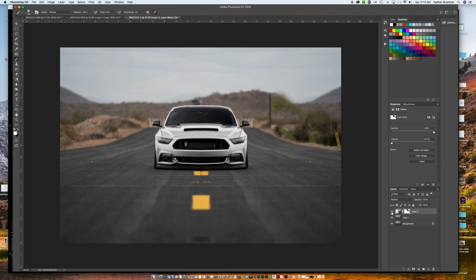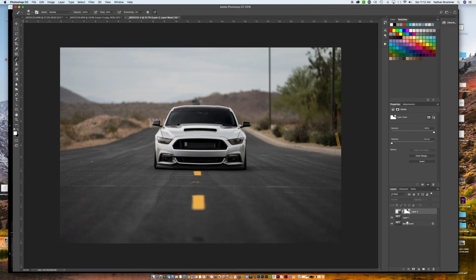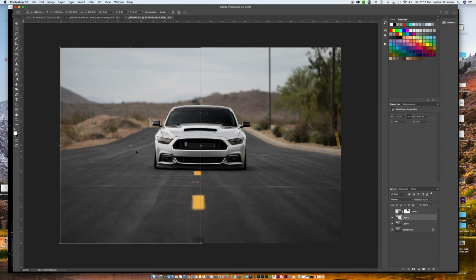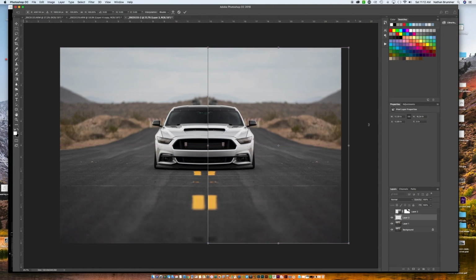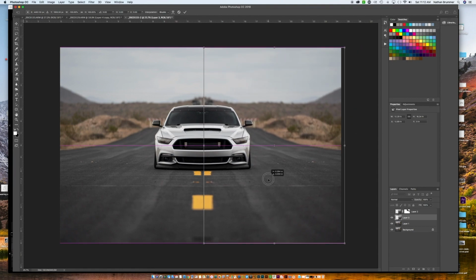The other thing, if you didn't want to clone the car straight over, like I did, what you could do is you could do the same thing. So we could take the selection, we could go in the middle. So Command J again, Command T to free transform, then we're going to go flip horizontal. We'll move this over. We just really want this area here.